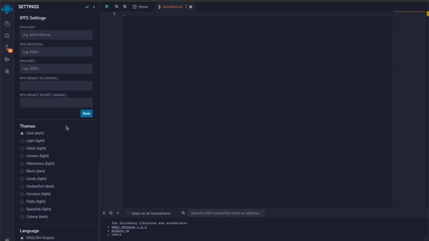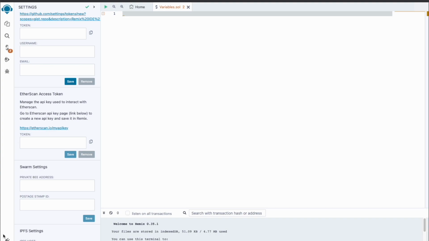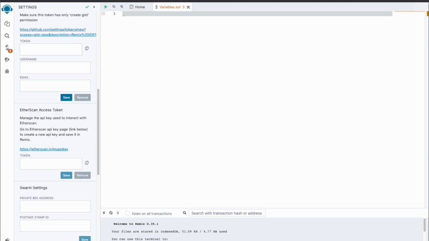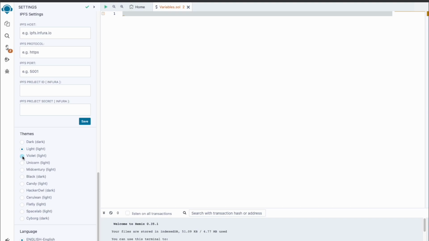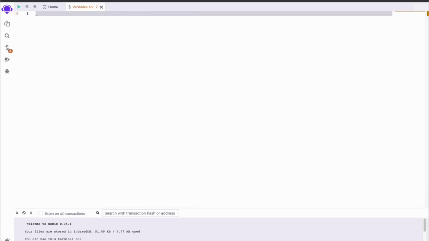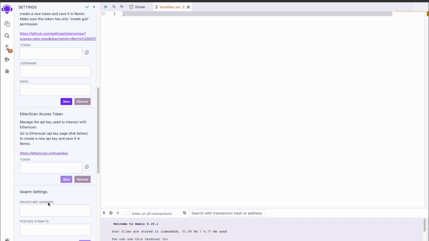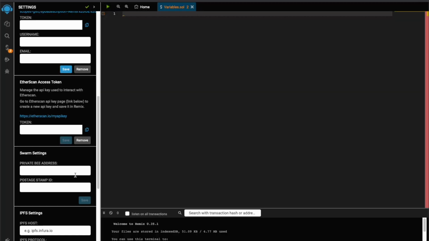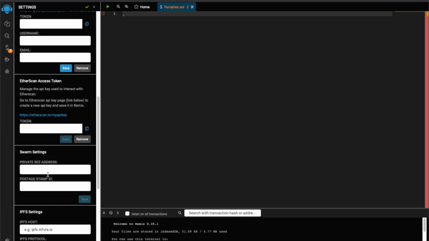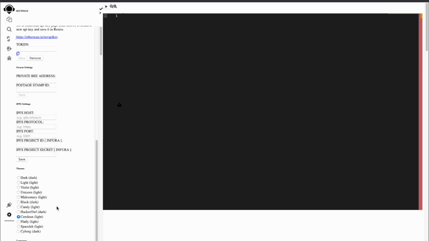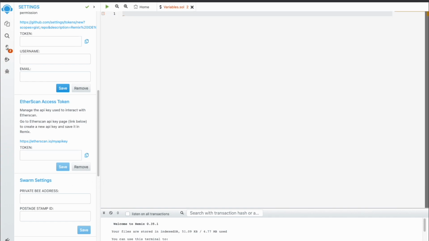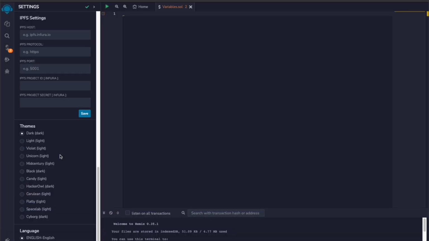In the settings, if you go to the last, there is a theme. It's a light theme. Oh, I don't like it. So go down and you can choose your favorite theme, whatever it is. See the different interfaces and appearances coming. Let's see this one. Okay, so you can choose as per your use. Here I'm using the dark theme, which I love.